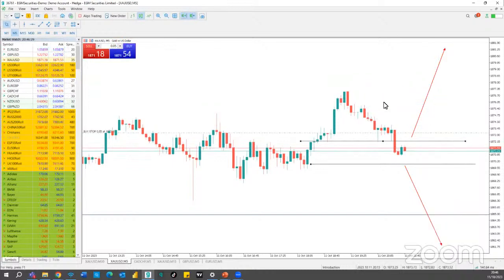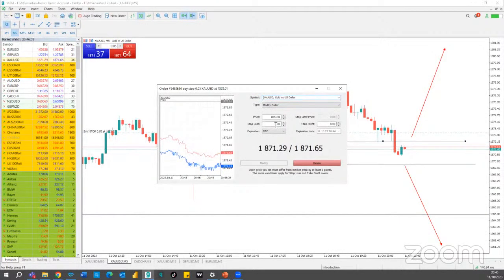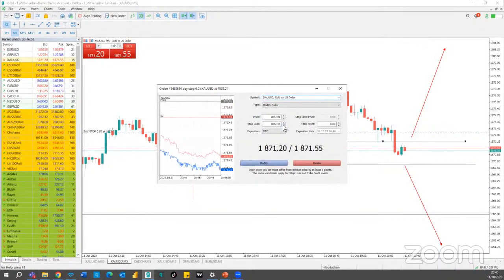You want to do a buy stop, place your trade there, then set the stop loss. You might want to have it very tight, but again, with the news, you might have the price not move very fast in your direction. Pull back a little bit before moving in your direction. Might execute the trade, then move in the flip side. So let's say you do a stop loss, something like that.